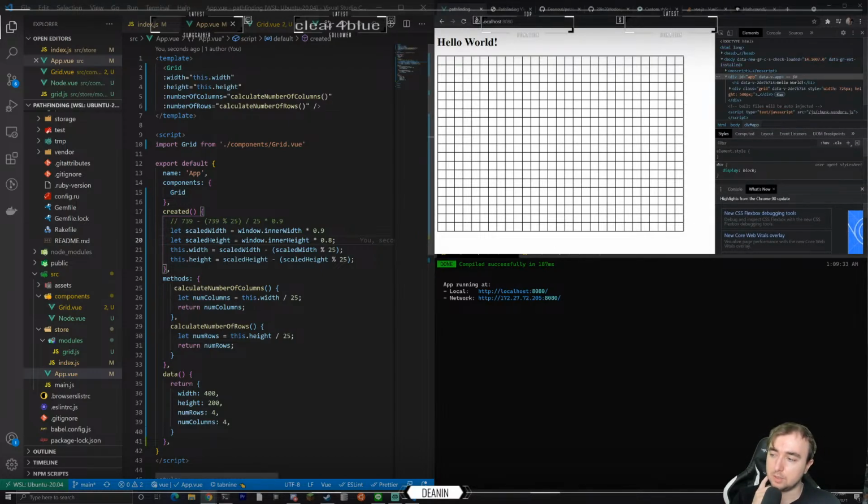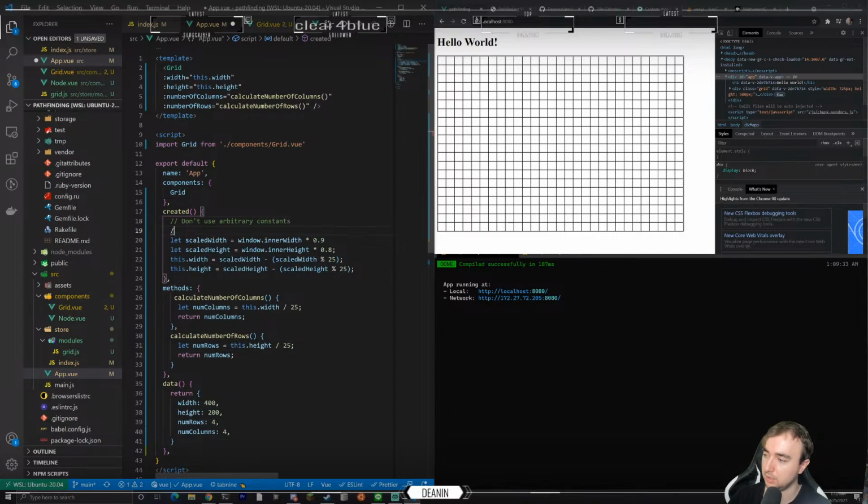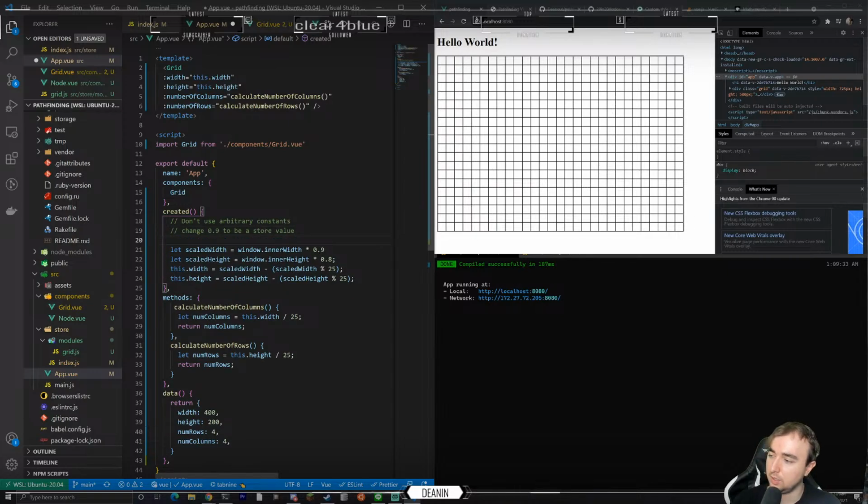All right. So now the only thing left would be, I guess, well, there's a couple things. You'd want to refactor this. Don't use arbitrary constants. Change 0.9 to be a store value or something.